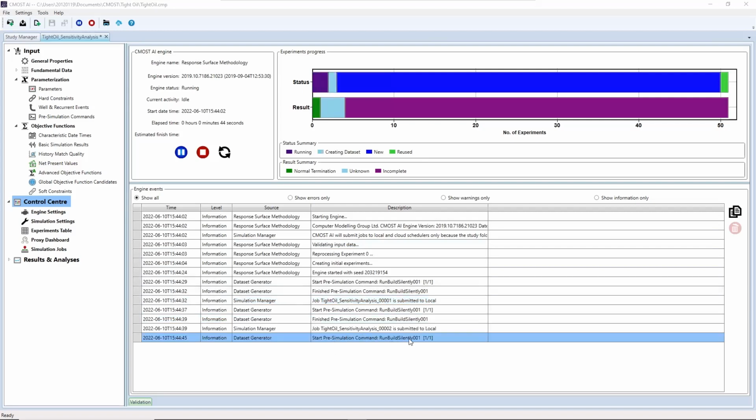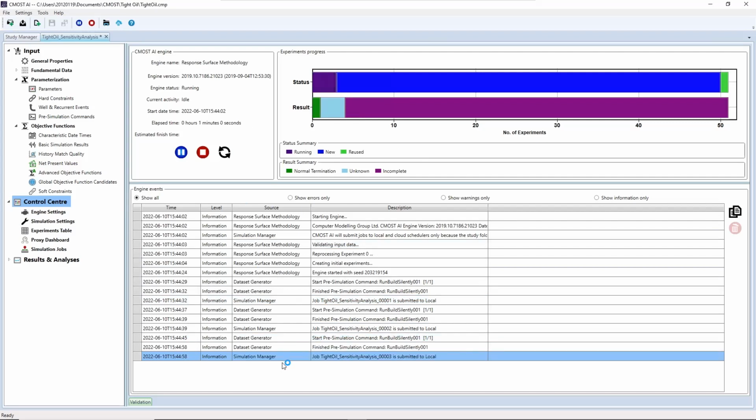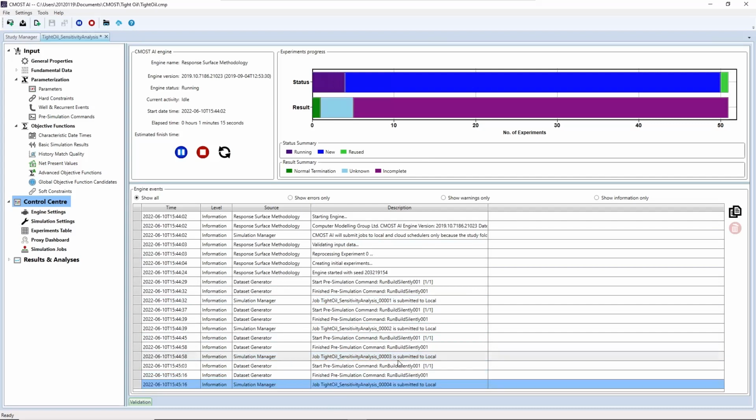Start pre-simulation command. It takes some time, maybe 20, 30 minutes. Of course, it also depends on your computer, the processor. Job type oil sensitivity analysis number 3 is submitted to local, and then my computer, CMG, will run the simulation.